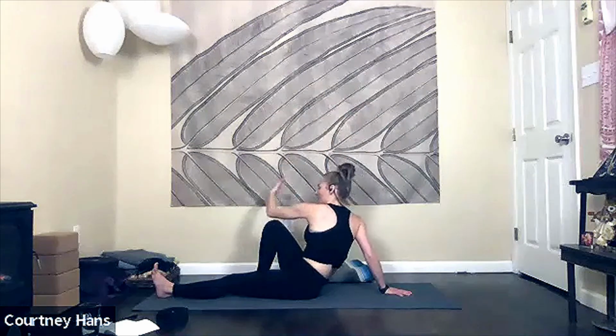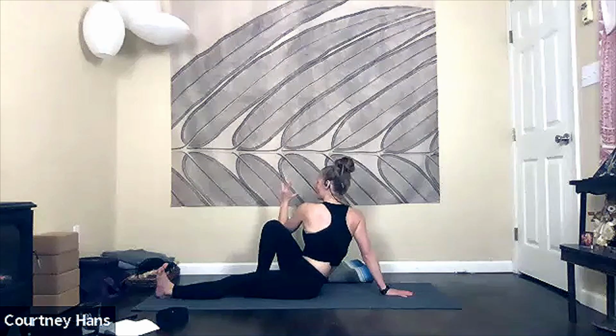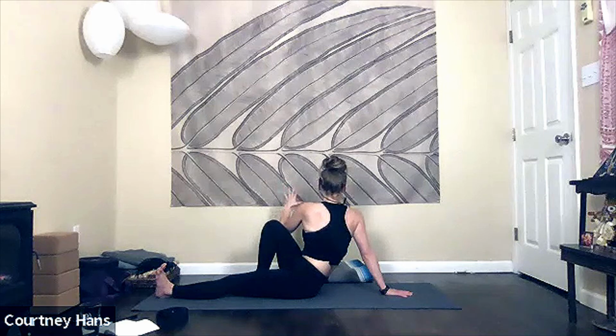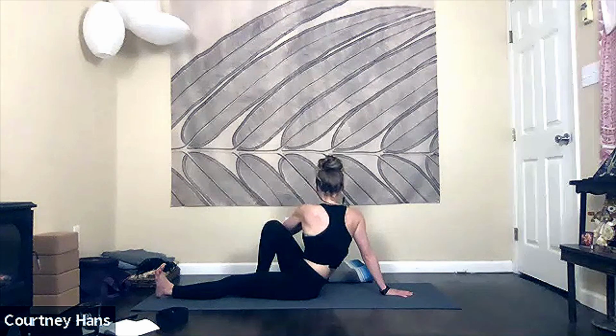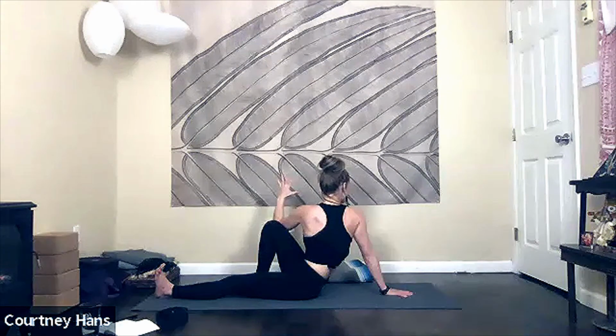Take your elbow to the outside of your thigh or wrap your arm around your knee. Keep flexion to your left toes. And if you notice that all your weight went onto the right hip, shift it back and deepen your twist. Inhale, lengthen, I am. Exhale, complete the mantra, twist.